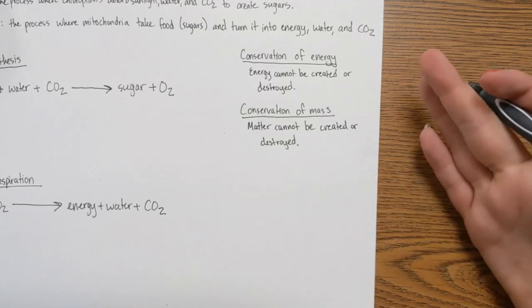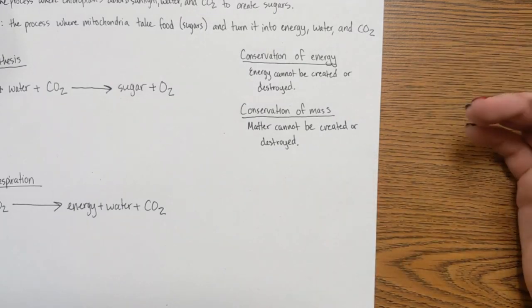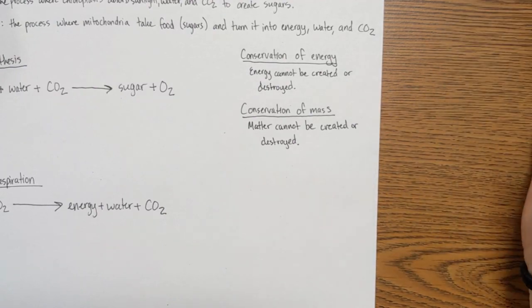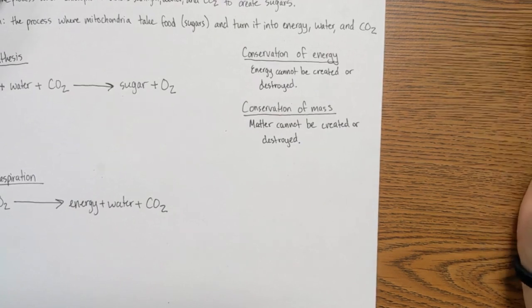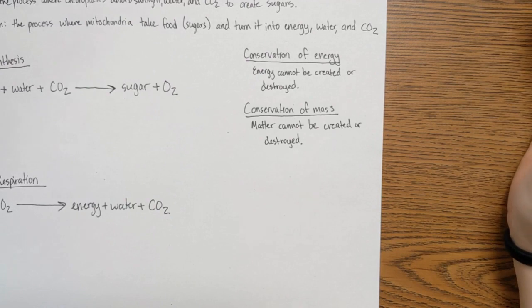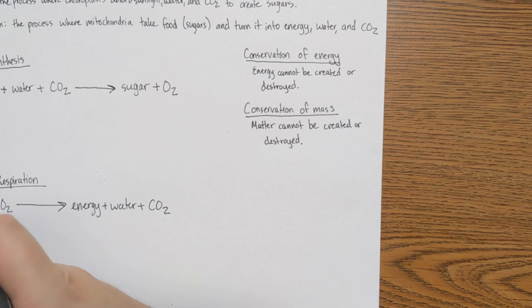The amount of stuff that happens in any kind of chemical equation is always going to be the same amount of stuff at the other side, okay? All of the atoms that make you up come from the things that you eat. You can't magically grow to be huge and tall if you don't eat a lot of stuff, right? All of the matter has to come from somewhere else. Things can be destroyed as in they change form. You can burn things. They just turn into a gas or something along those lines, turn into ash. But those atoms, which are the things that make up everything, still always exist, okay?